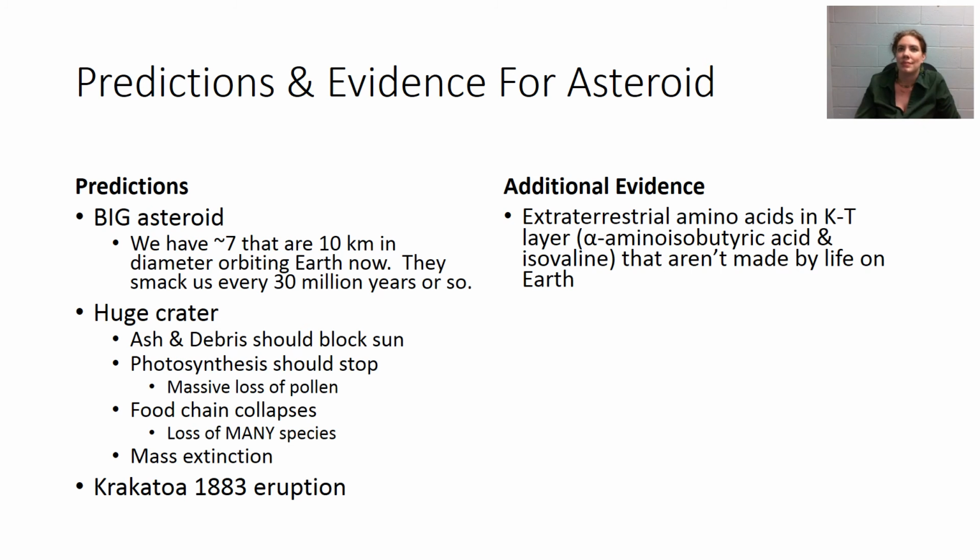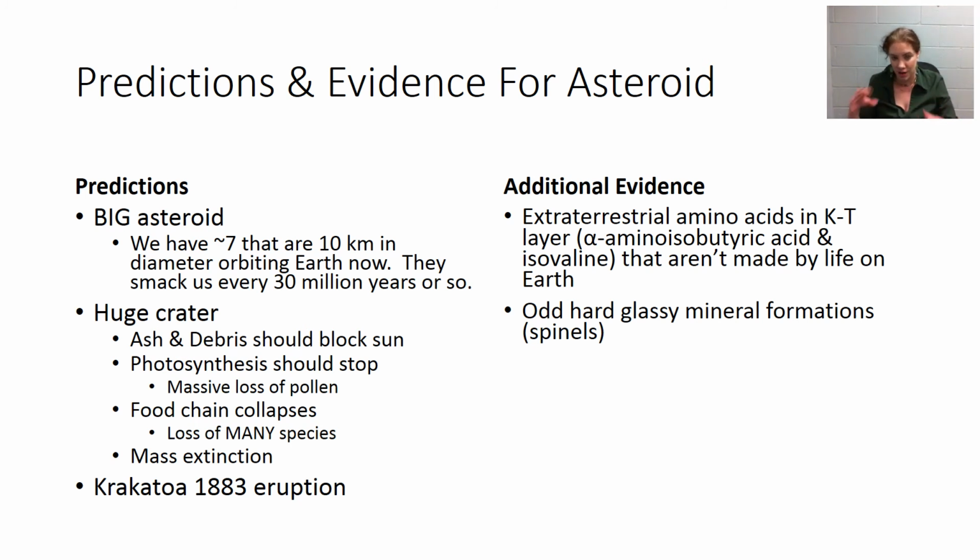So more extraterrestrial stuff. There are some glassy mineral formations called spinels, and these form in response to high temperature, heat, and pressure. We also see impact diamonds. These are literal diamonds that form during these high pressure, high velocity, high speed impacts of meteors and stuff crashing into the Earth. They've been observed in response to much, much smaller meteors and asteroids than what we would expect to have seen for this. So wherever we're looking, we need to find these things. We need to find mineral formations like the spinels. We need to find impact diamonds.